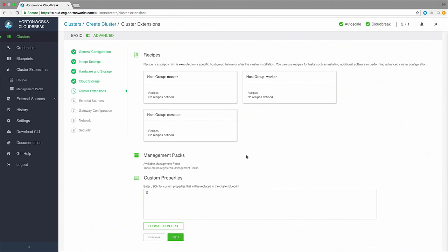Like, is it pre-Ambari being installed? Is it post-Ambari being installed? Is it actually a recipe that runs when you terminate the cluster and remove it, as you would ephemeral workloads when there's no longer a need for it? But again, these recipes allow you to run shell scripts end-to-end. An example of that would be if you needed to join your host to an Active Directory domain. So you do all the work for that up front, pre-Ambari install, and then when you terminate the cluster, there's probably some Active Directory cleanup work that you need to do, and you could have a recipe run at that point.